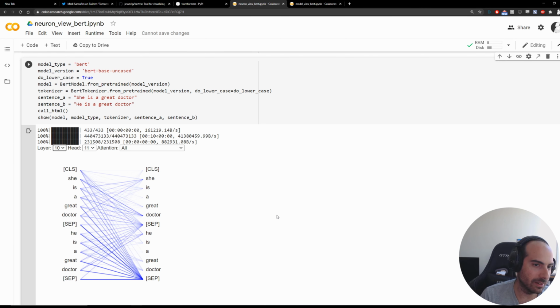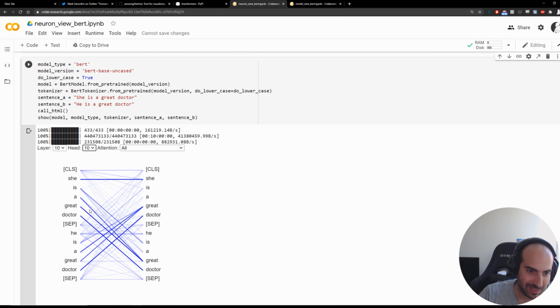It's interesting to me how the separator seems to be the most important part for all of these attentions. Okay. Oh, this is the one paying attention to itself, I believe. Yes, it is.